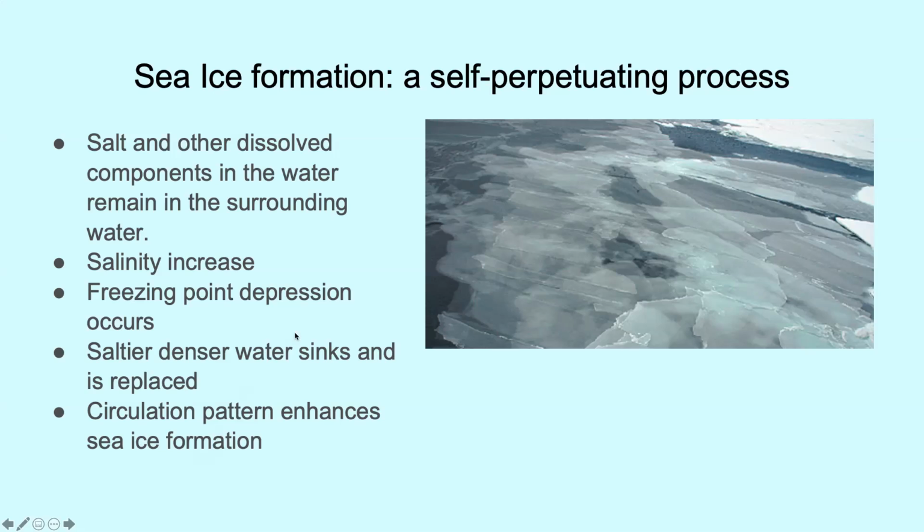Okay, so if I ever ask you what happens to the salt in the seawater as sea ice forms, well, the salt is expelled into the surrounding water. The salt does not freeze in the ice. And so that creates a dense layer of water surrounding the sea ice. And so that layer will sink because it's more dense. And it's going to be replaced by a less dense layer, which is more readily available for freezing and formation of sea ice. So that's the circulation that enables the formation of sea ice.